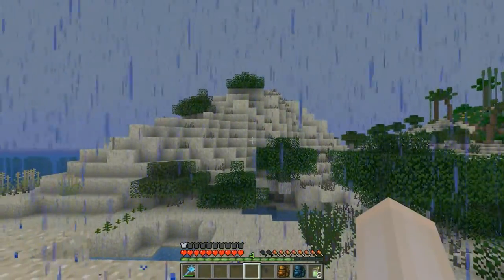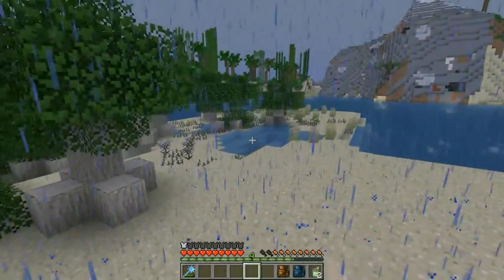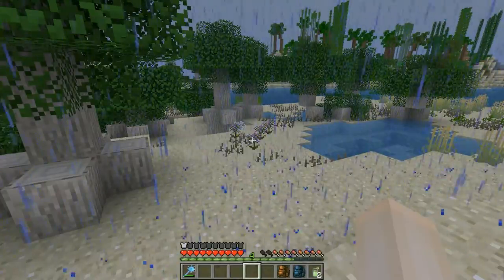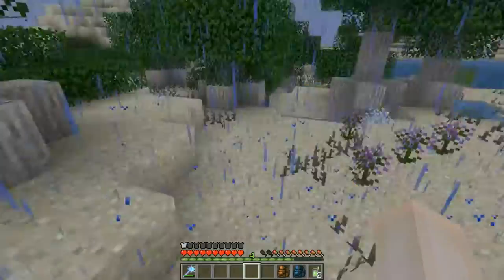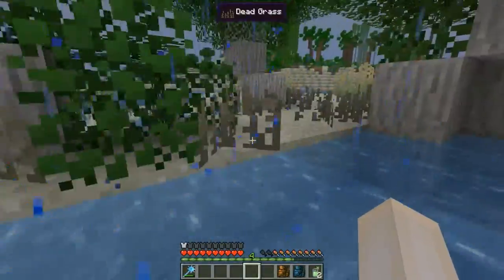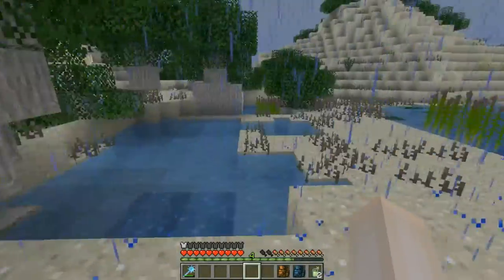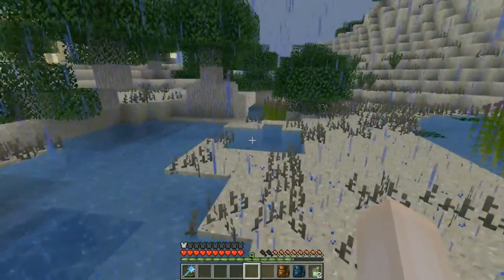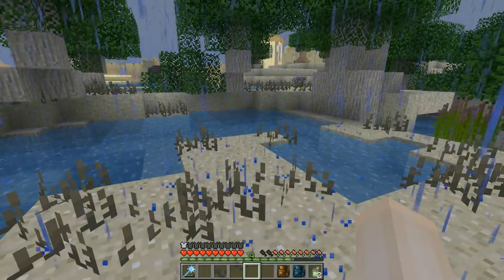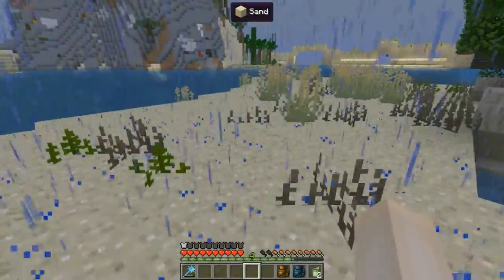So I know we did a kind of a walkthrough not too long ago, but up on this hilltop is where we're going to put the tortoises. And over here is going to be the crab exhibit. I'm not quite sure what species of crab yet. I'll have to look into it. But the crabs are going to go here, and they'll kind of have a land and water exhibit. It also depends on the species of crab as to how much water they have or how much land they have. They might be more aquatic or they might be more land-based. I'm not quite sure. But it's going to go on this little peninsula.